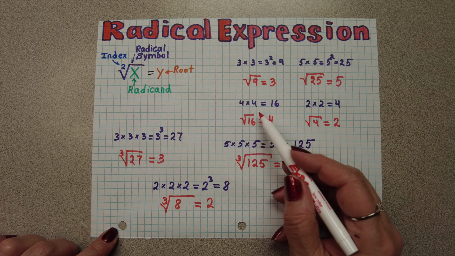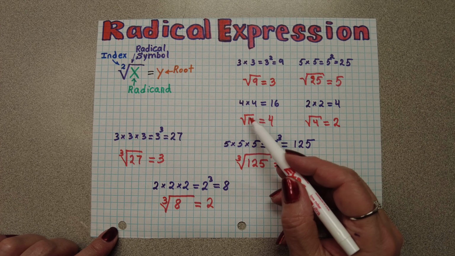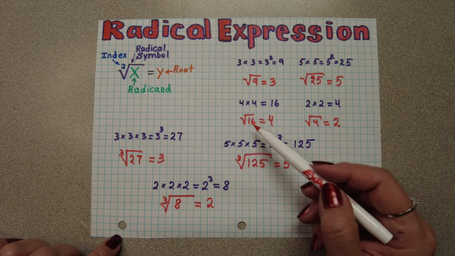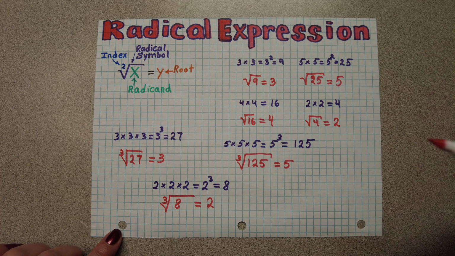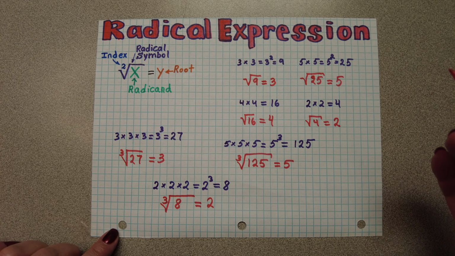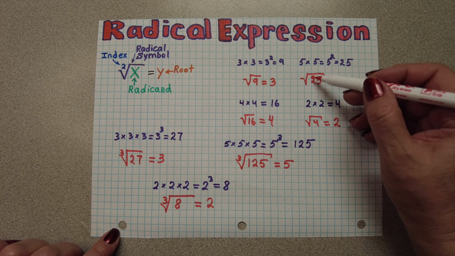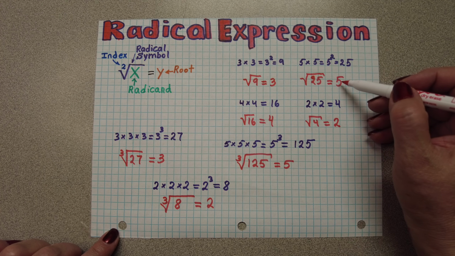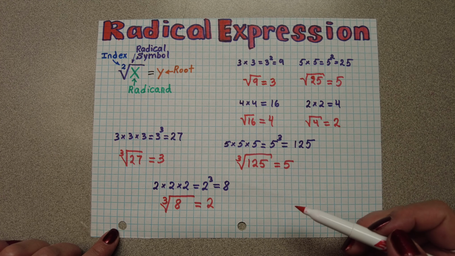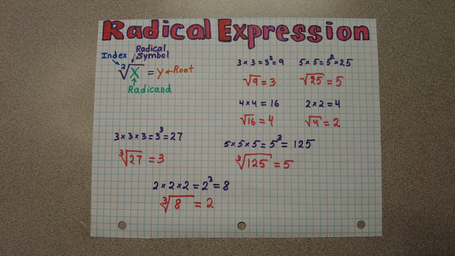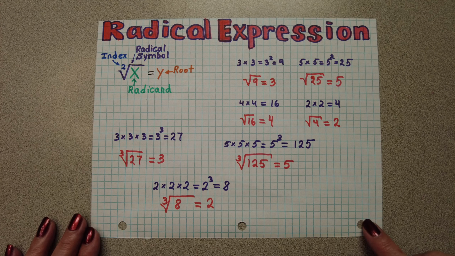So under the radical symbol, whatever number you see, that must be some number squared or some number cubed or to the power of 4 and so on. Here we have what number's square is 25. This is 5. What number's square is 9? This is 3. So this is a very simple way to explain what a radical expression means, what square root means or cube root means. I hope you understand.